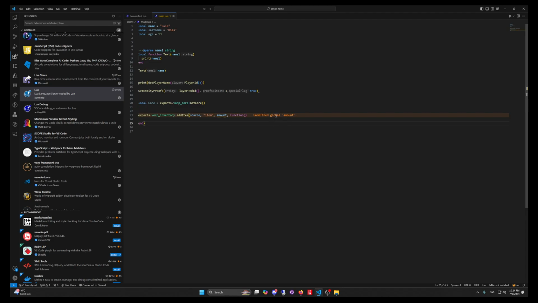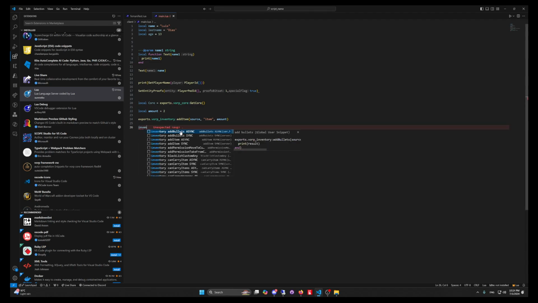You also can see here undefined global amount in yellow. That means this is not defined. You would need to define it. A local amount equals 2, right? You see things are gone. So all the exports from inventory can be run asynchronous or synchronous, right? You don't need to put a return in that. It will know that the callback doesn't exist, so it doesn't need to wait for a return, right?